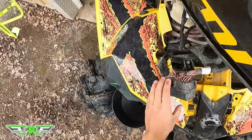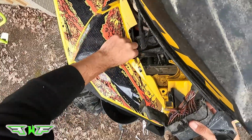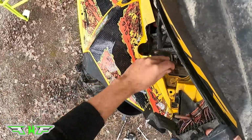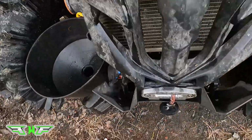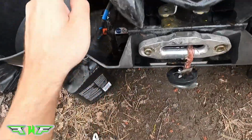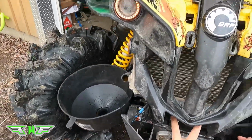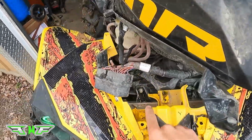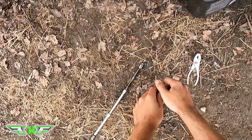So this is the entertaining bit. Might as well take some of that stuff off while we're here. Okay, so what we have to do is take this off. The good news is there are only two studs at the bottom that are just sitting inside of grommets, so you don't have to worry about the bottom. The top is two 10mm bolts, so we're going to take those off right here.